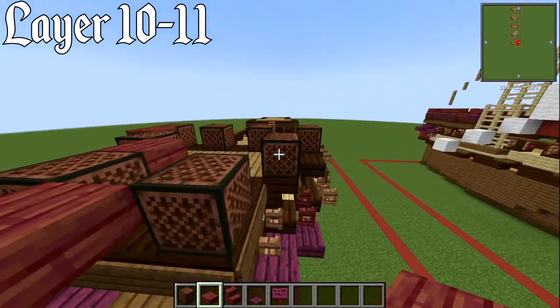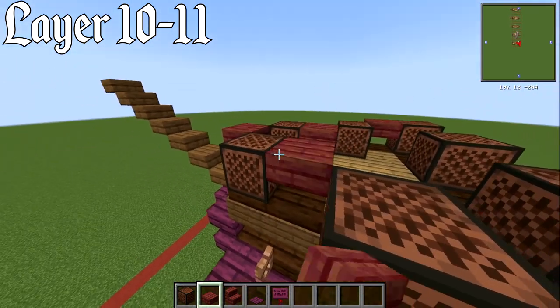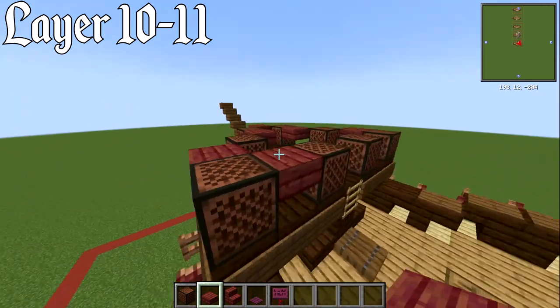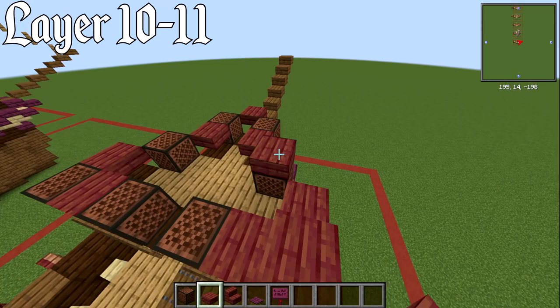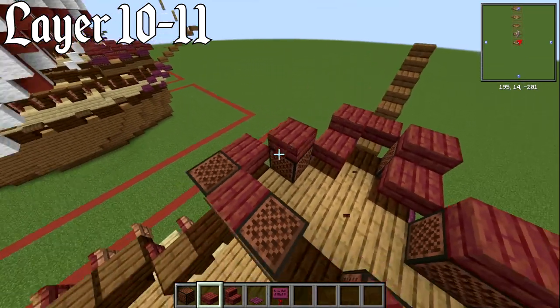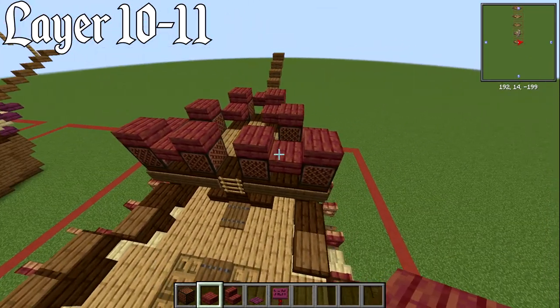And it's a little bit weird, but we've got the space to do it, so why not? And do this here, around here. Don't do it in the middle, of course, because that's our way up. Then on top of the note blocks, place a slab. So this is your layer number 10. I know, crazy. Layer number 10. There we go, that's what we get.